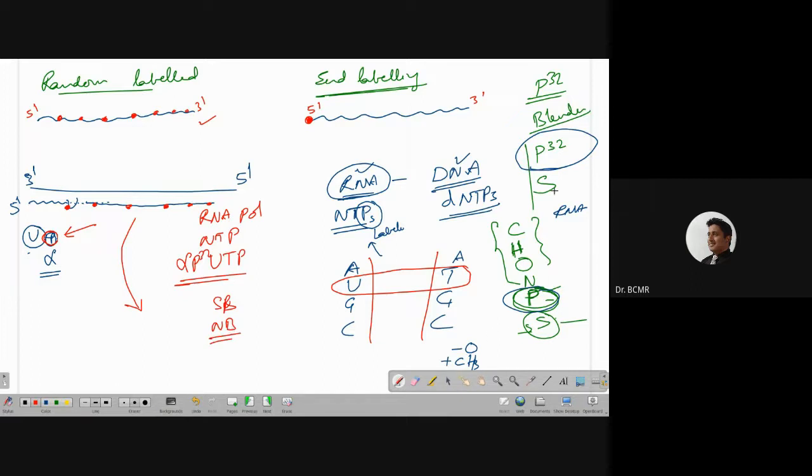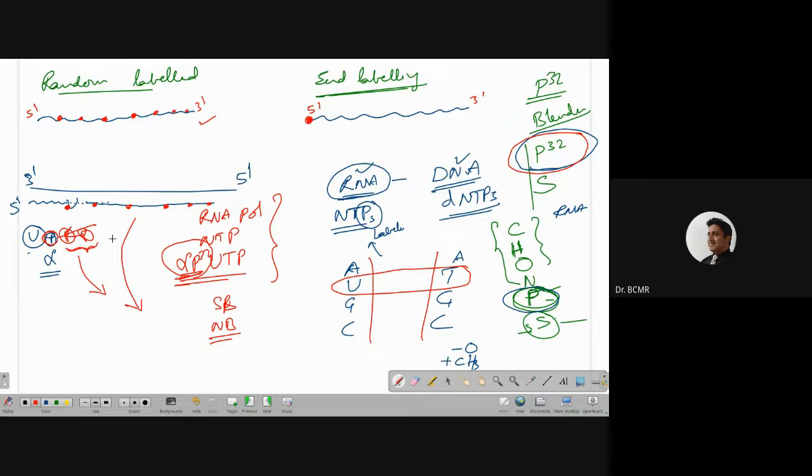One thing I want you to keep in mind, I'll just take 2 minutes, is that whenever we are using radioactivity, it is dangerous to health and to the environment. So we want to minimize the amount of radioactivity that we use to start with. Disposing of it also has a lot of potential hazards, so we want to reduce it. Typically, you could have also radio labeled beta and gamma, but these are not going to get incorporated, and you would have a lot of wastage. So we should ensure alpha P32 UTP. That is essential. And the second part is to ensure that there is no unnecessary wastage of radioactivity. We don't want exposure.